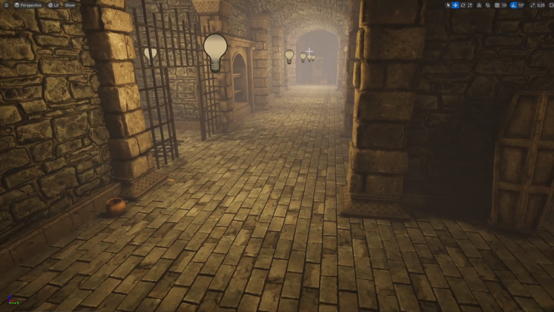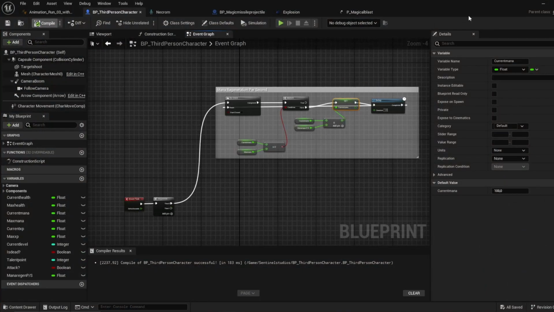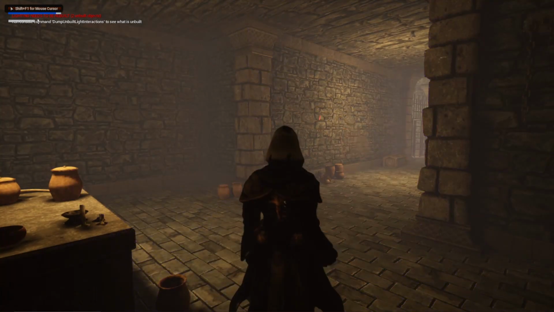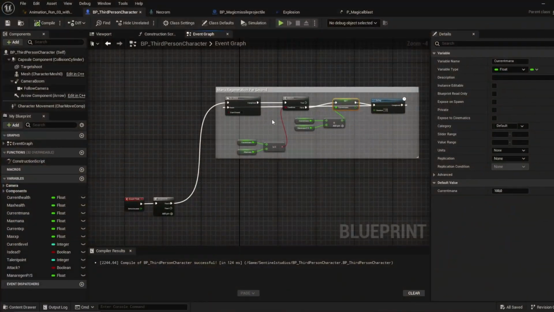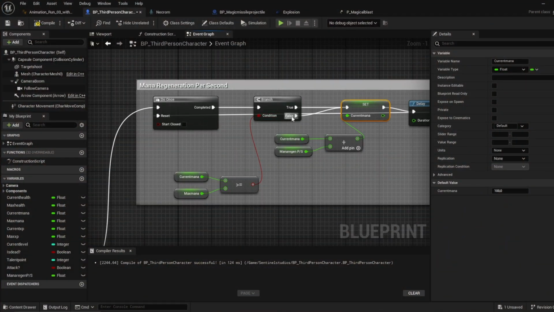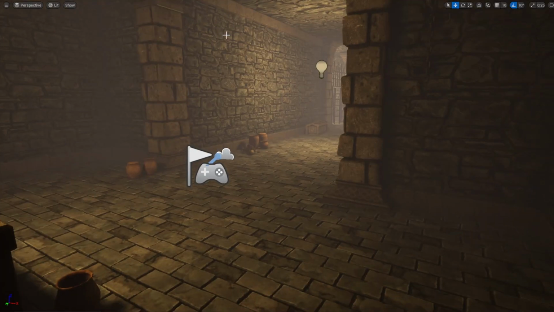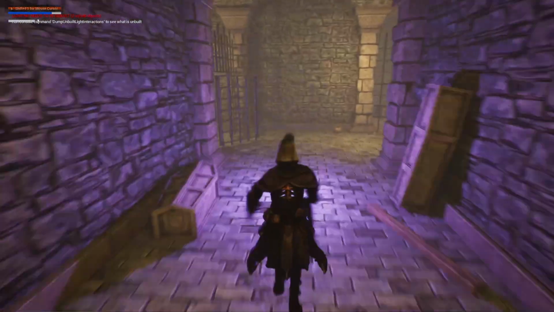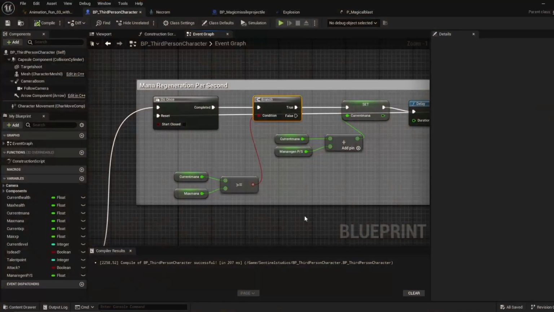Why is it not working? It's not working. Maybe it has to be untrue. Maybe I'm just losing it here. Maybe I'm just tripping. I don't know. No. That's odd. Pretty sure this is right.